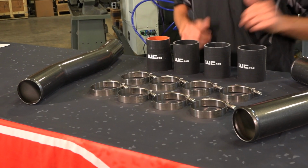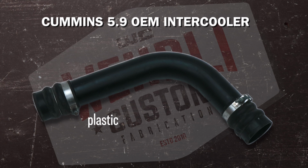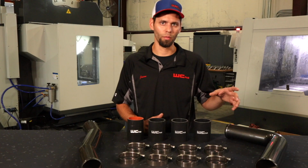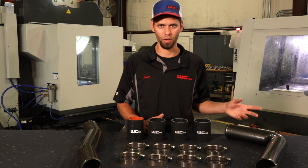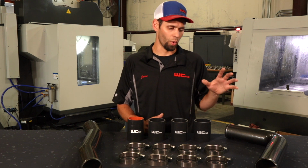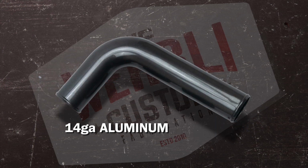Now working through the intercooler to the cold side pipe, the OEM cold side pipe is constructed of plastic. They're not uncommon to see them blow apart, especially in racing applications. Same as the hot side, both of the factory boots are a very thin wall boot that are also notorious for failing. We replace the plastic pipe with a heavy duty 14 gauge aluminum pipe, and both silicone boots are high quality as well, same as the driver's side.